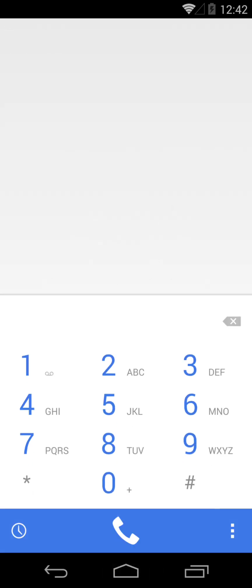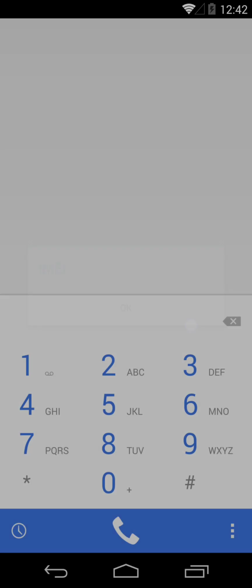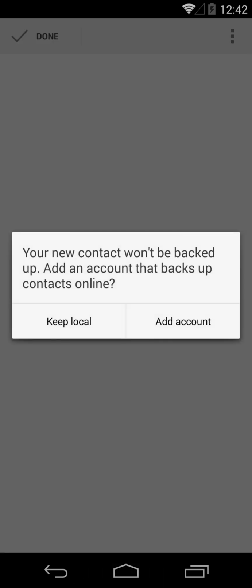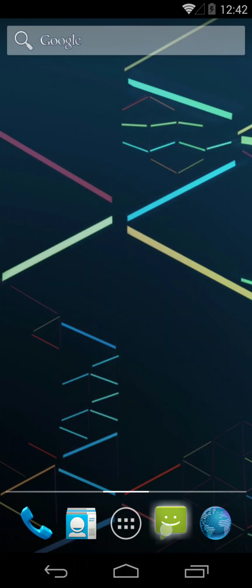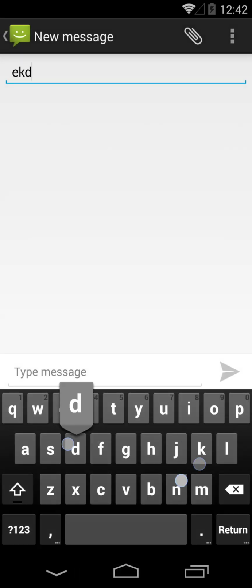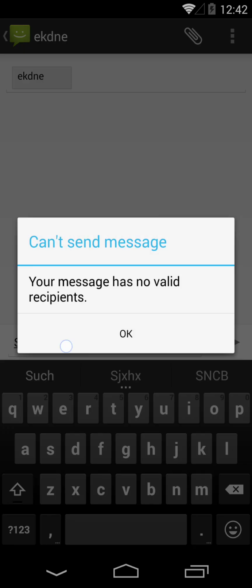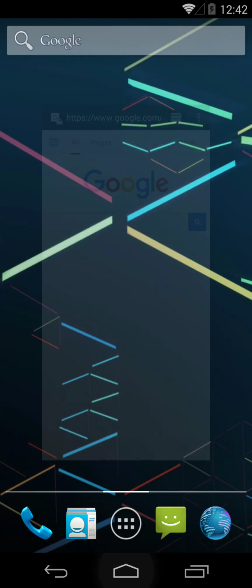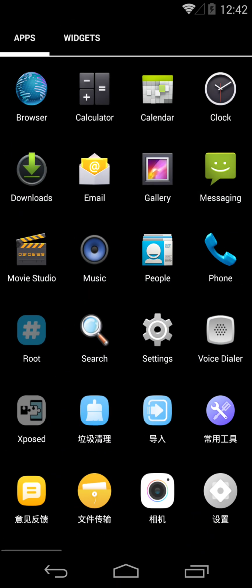So dialer, no IMEI. Go to contacts, you can create any contact there. Go to messaging, type any number. Type any number, it's not gonna work. Google will actually work. And gallery and settings over here.